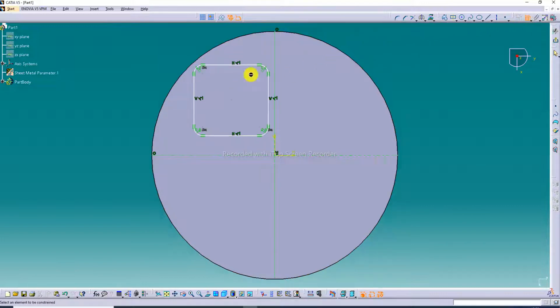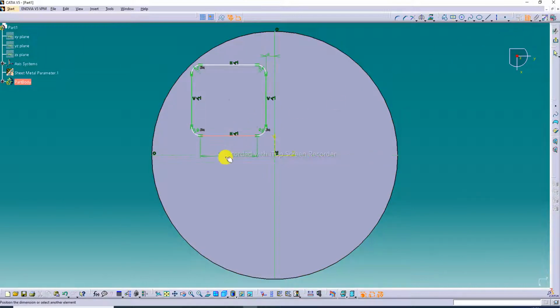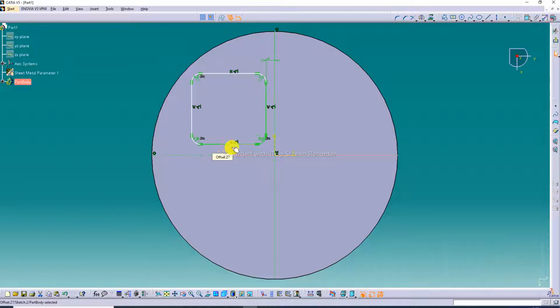Some distance is this point to this, and this distance is 8 millimeter. Again select this distance, and this distance is 10, which is correct. All is perfect. Again select the distance between these, this is 65, which is correct.